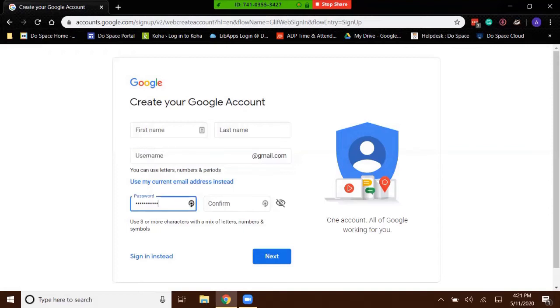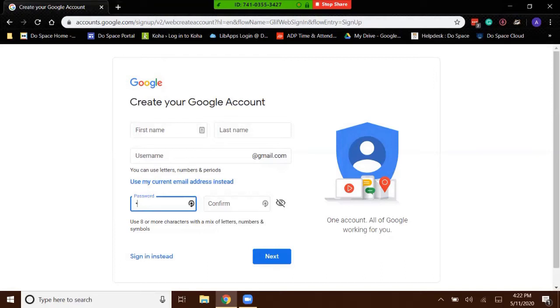Definitely try to use a creative or clever password. And just like with the username, right below password, Google gives us a little bit of a guideline on what they are going to require of us in terms of making a password. So we can see here, we're going to need to use at least 8 or more characters, a mix of letters, numbers, and symbols. So take the time, think through a carefully crafted password here, and definitely don't forget to utilize this little eyeball here for when you're typing in your password.